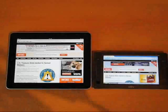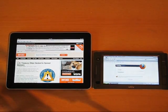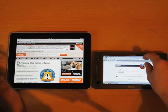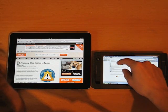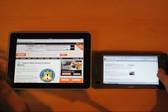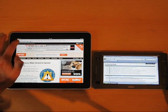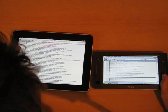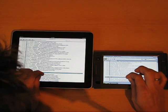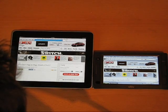What I want to do now is switch to Firefox on the X70, because Firefox, on this I've disabled the flash. So let's go to the TechMeme website, bring that up, and then go again to the river, bring this back here. There we go. Wow, the X70 bringing up the text a lot quicker.